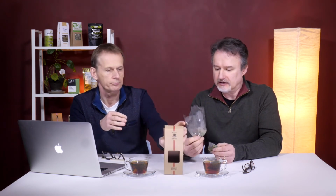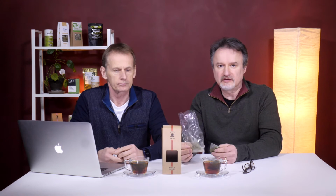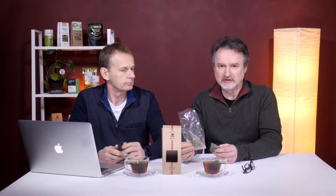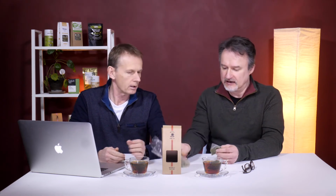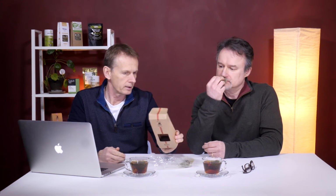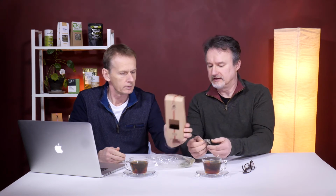I've said it before, I'm going to say it again: plastic. I will call out any company that's using plastic. Do they really need to be using the plastic? It's a shame when the rest of it is just a nice, simple cardboard, two colour printed. I get they need to keep the product fresh whilst it's on the shelf, but we've come across teas so far that have not had plastic in any of their packaging, so it can be done. So immediately I would ask, is that necessary? I don't know whether they said anything about whether the bags are biodegradable. It doesn't say on the box. No, and they don't feel like they're going to be biodegradable.